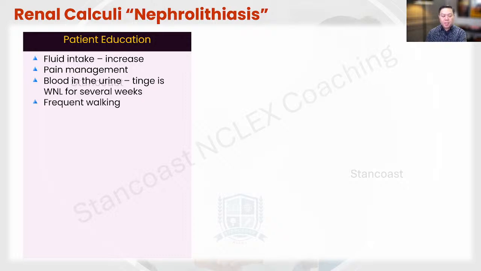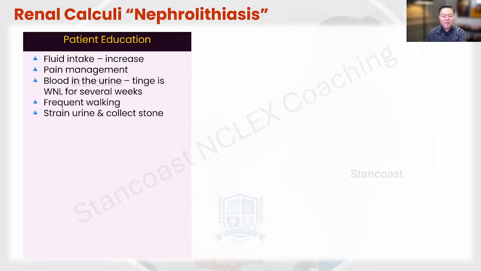All right. Now we're going to talk about frequent activity, and that will be pertaining to ambulation. This is something that we need to encourage to allow the passage of the stone fragments into the lower portion of the urinary tract. And also, they need to collect their stones, the precious stones, the jewels. This is something that they need to be doing.